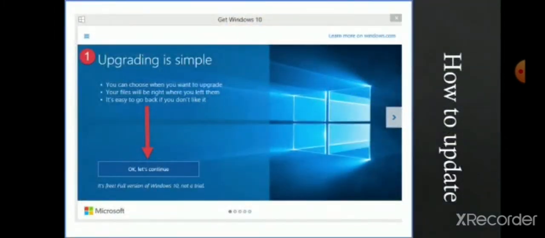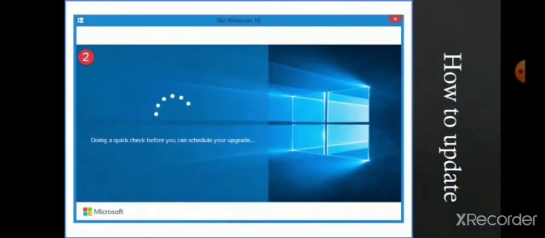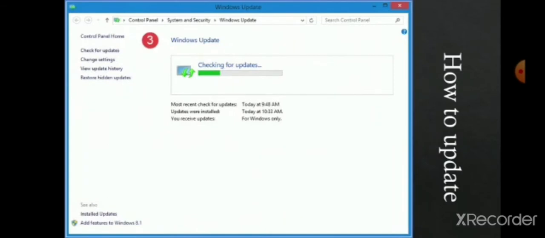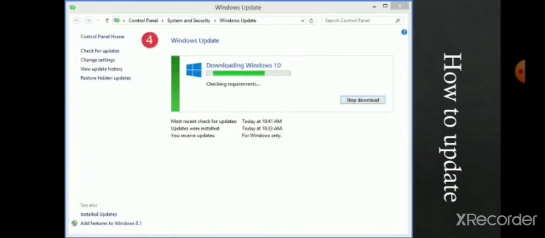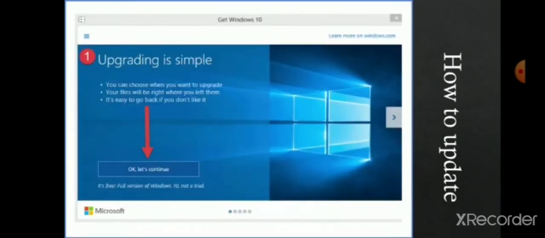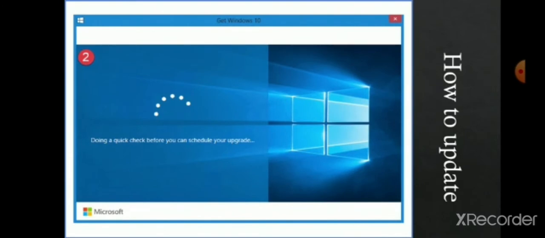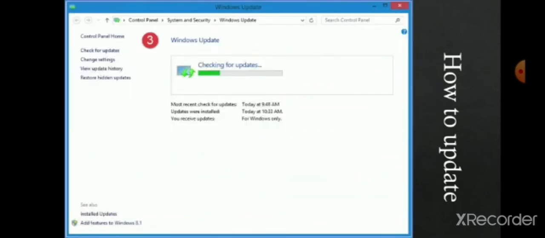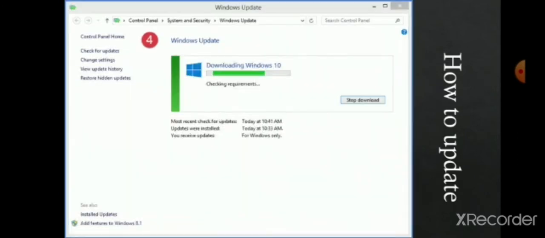How to update? Updating your device is really simple. All you have to do is go to settings and then to software updates for mobile phones and Windows update for desktops and laptops. And there you have to click on update and the device will update itself for you.